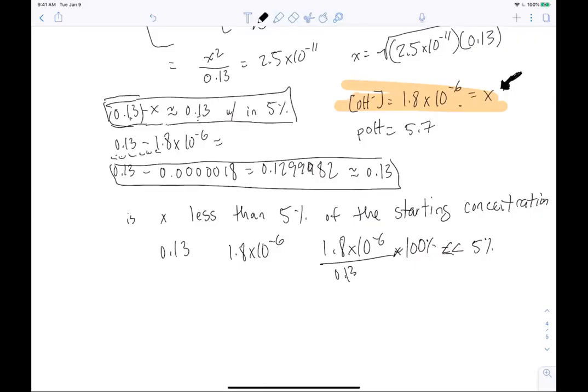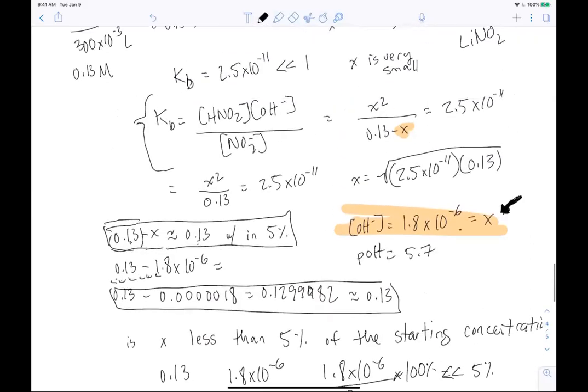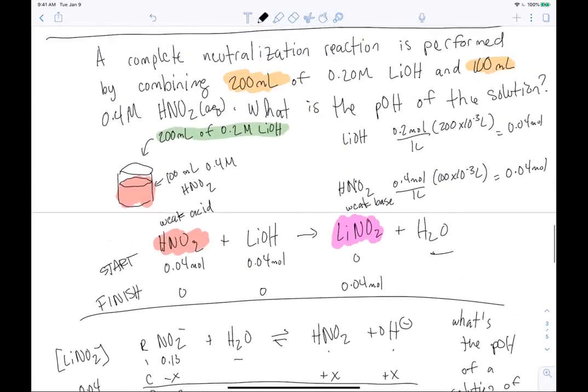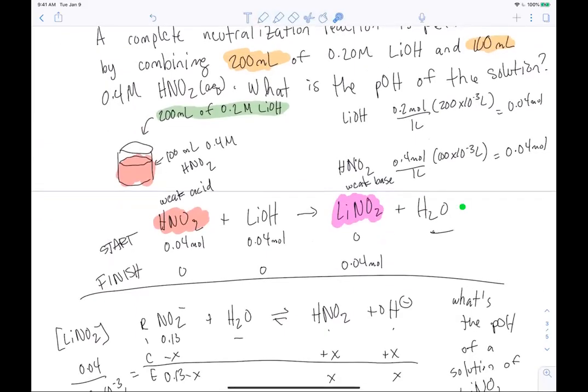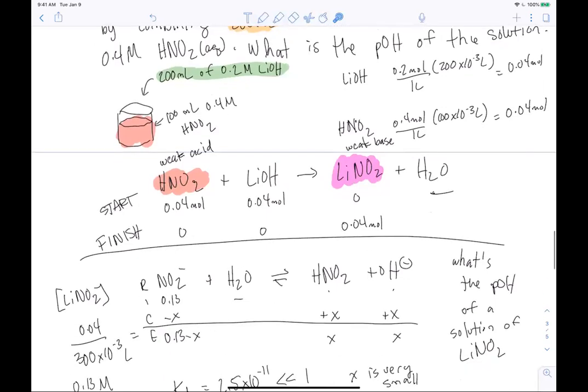So what Taylor said is a very good insight, which is just that if you have a neutralization reaction that you're working through, and one of the components is a weak acid or a weak base, in this case a weak acid, you're always going to end up with some sort of salt over here that you have to then go back and figure out the pH from. So you have this second step with equilibria, if it's a complete neutralization.